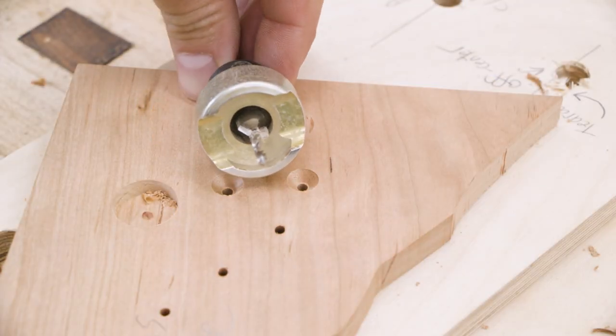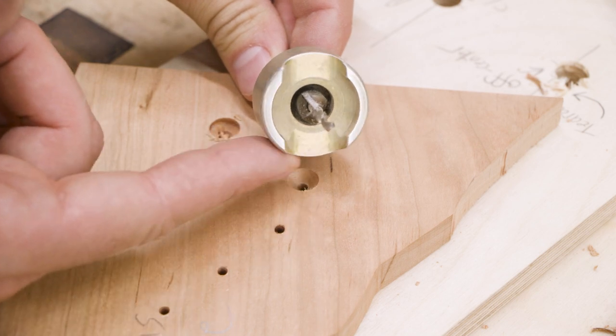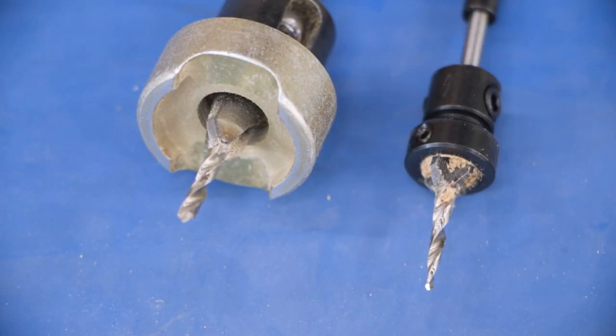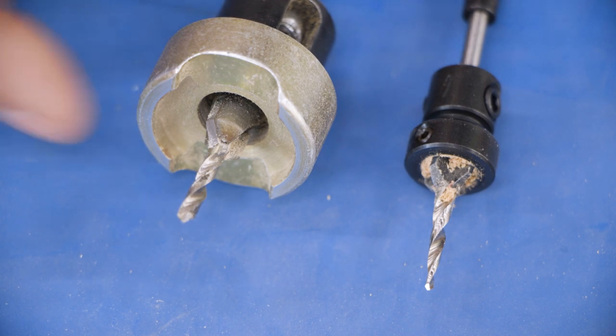Also because of all of this extra space here around the cutter, you never have to clear out chips. It just kind of, they sort of fall on the surface and a little bit of air, you could blow it out of the way. So I never have to clear out clogs. This is by far the better countersink bit.